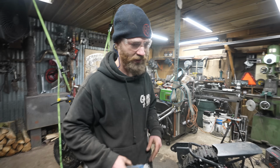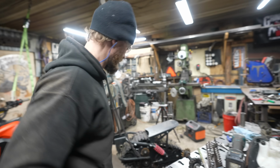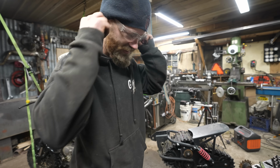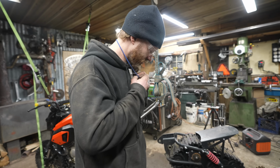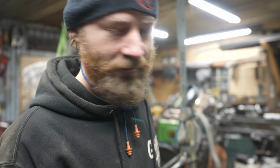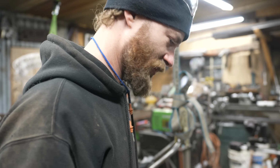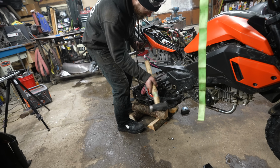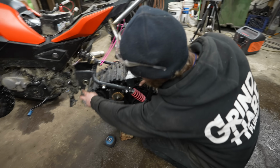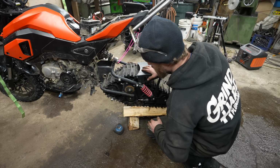You know, every once in a while, it's fun to work on a little project that is inherently kind of not great, because then you can just get things done and not worry about them being perfect or lightweight or any of that. Just make it work. That looks a heck of a lot better already. Oh, this little nubbin is in the way.